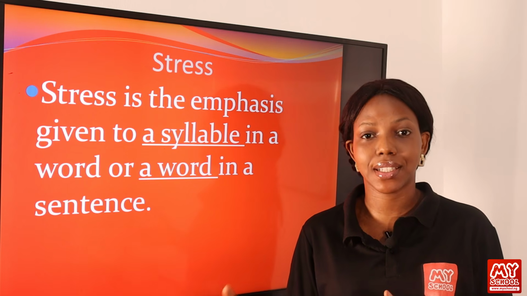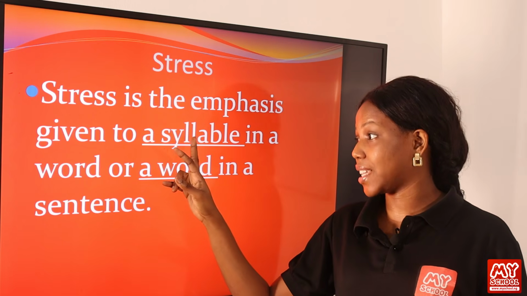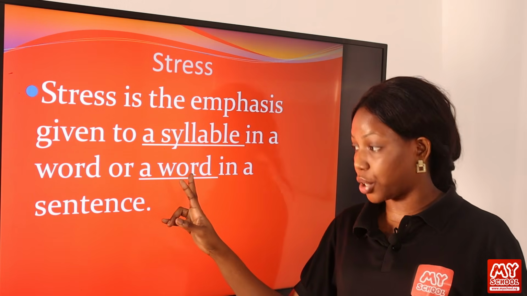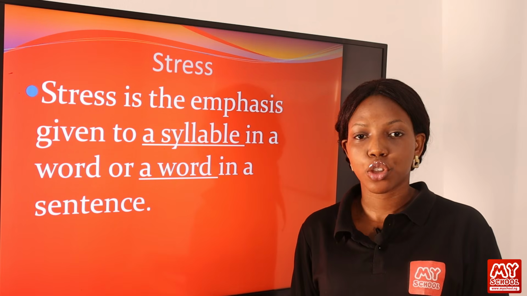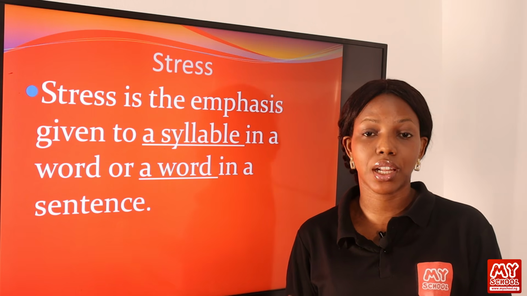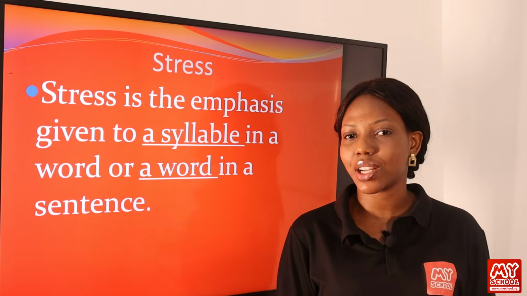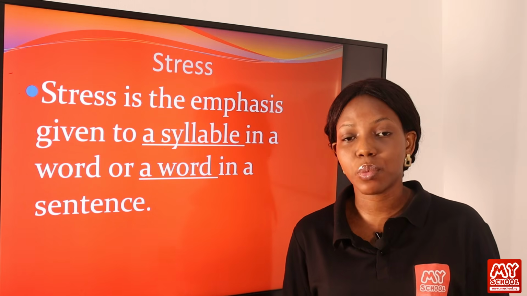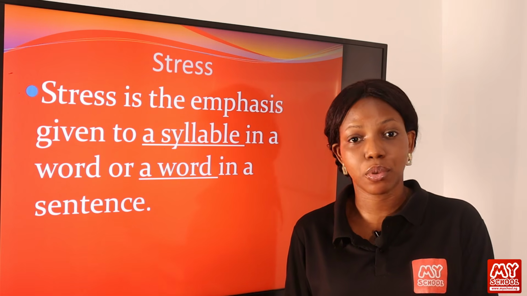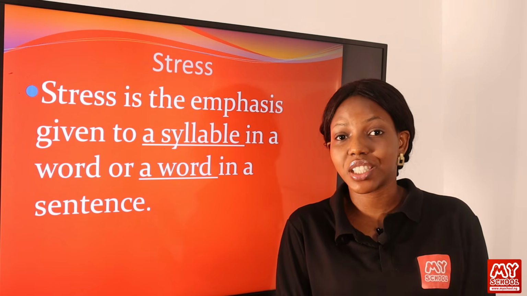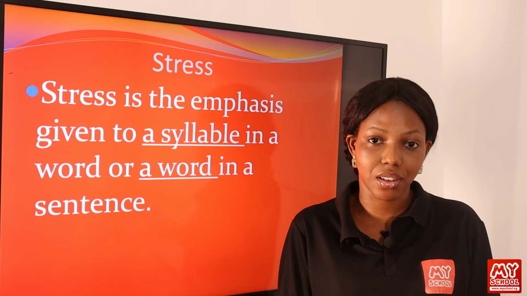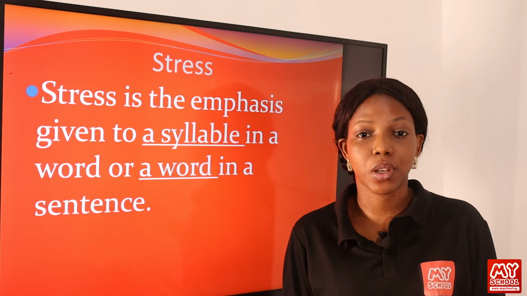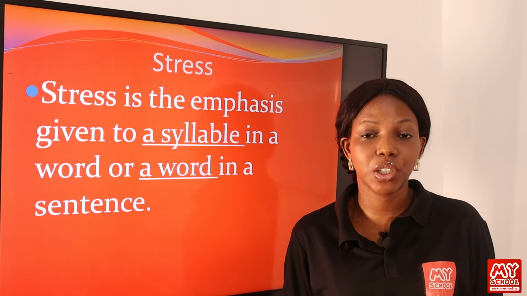The force, the strength, the loudness, the high tone, the pitch you use in pronouncing a particular syllable or a word. Now in this definition, we can also point out that stress can be seen at the word level and the sentence level. That is why I've underlined a syllable within a word and a word within a sentence. So we can look at stress at the word level, and we can look at stress at the sentence level. When we examine stress at the word level, we're looking at the syllable that is stressed within that word, and when we are looking at stress at the sentence level, we're examining the word or the words in a sentence that is stressed. We'll explore all of this subsequently, but next let's take a look at the degree of stress.